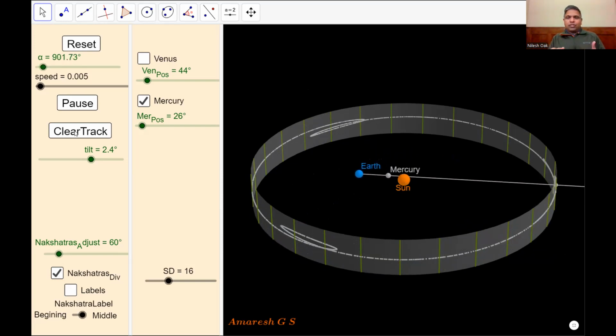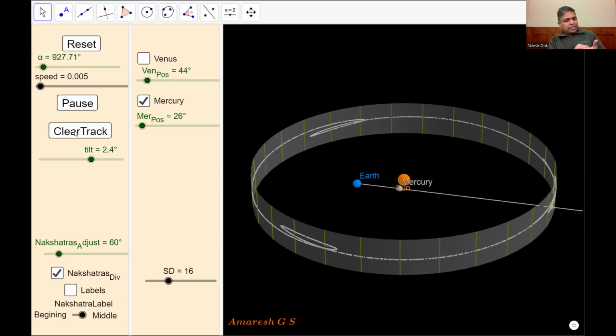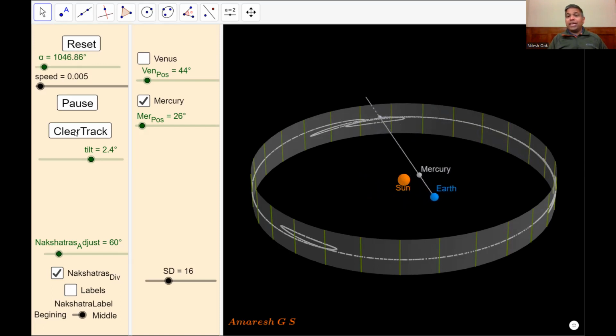So during the retrogression of Mercury or Venus, what happens is that for some time we notice that it has slowed down in its journey towards the east direction against the reference nakshatra frame. Then they have turned backward, which means as if they're approaching the Sun as seen from the Earth, and then they disappear. They get so close to the Sun that we cannot see them, Mercury and Venus. And after some time, they appear on the other side.